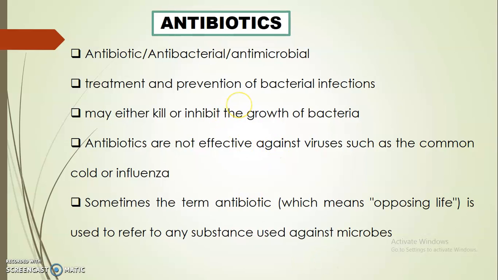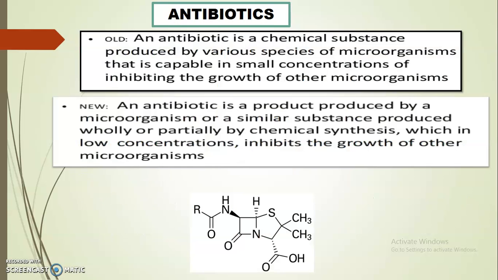Next one, what is meant by antibiotic? Antibiotic or antibacterial or antimicrobial is a treatment and prevention of bacterial infection. It may either kill or inhibit the growth of bacteria. Antibiotics are not effective against viruses such as the common cold or influenza. Sometimes the term antibiotic, which means opposing life, is used to refer to any substance used against microbes.